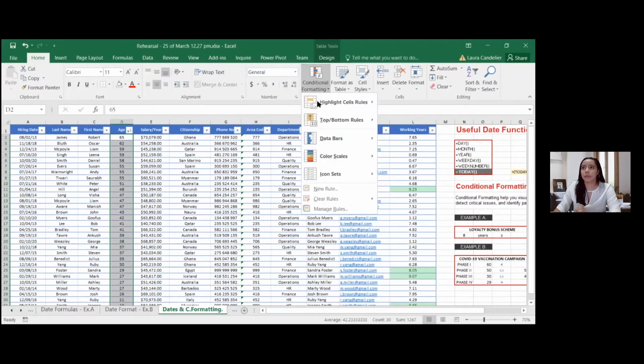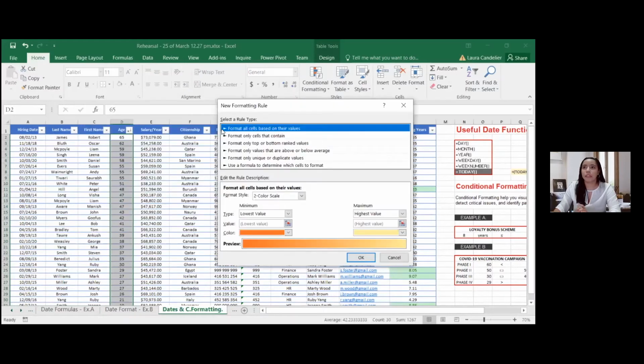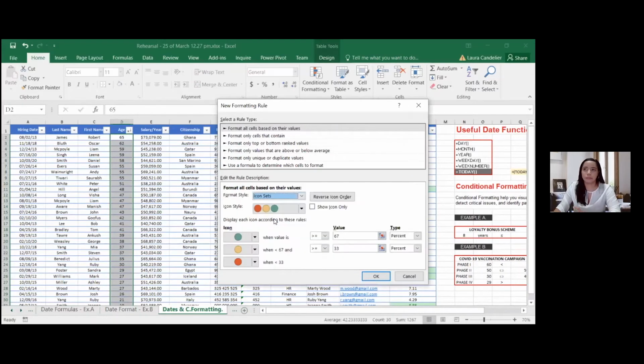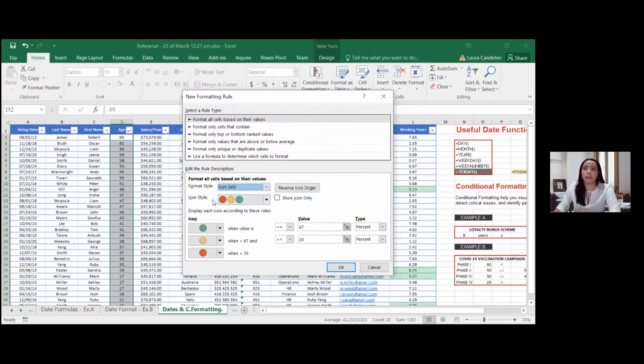So we are going to choose the range we want this conditional formatting to be applied. In this case, we're going to select the new rule option. So we go new rule, and we will stick with the first rule type, which is format all cells based on their values. But now we're going to choose icon sets. And the default option that the icon style gave us is 3 icons. But as I have 4 faces, I would like to have 4 icons. So let's scroll down and find any options that give us 4 icons. In this case, I will stick with this one.